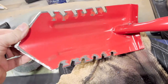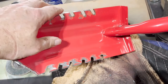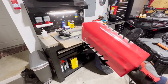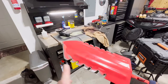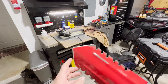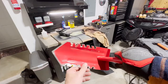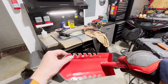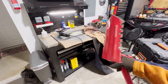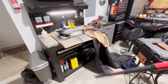Shaping it up so it's sharper on the side here. I'll finish it off with a sanding wheel. Yeah, looks good. All right, gang, so there's the serrations. I just took a sanding disc and the grinder and made it to where there's no real sharp edges. This will wear down as you use it. And I didn't make this razor sharp either. I just cleaned it down so there's nothing to catch, and that's what you're really looking for. But yeah, that'll work. If you wanted to pretty it up and paint it, that's fine, but I don't think there's a need to.